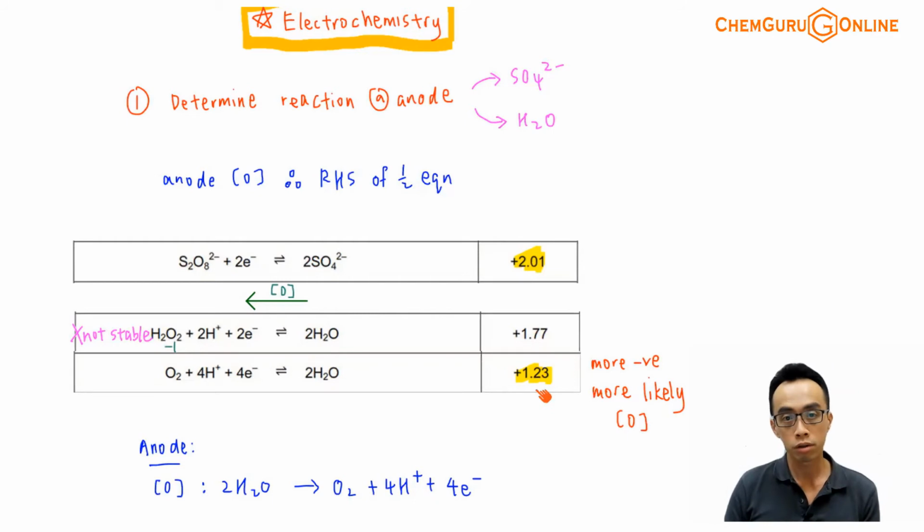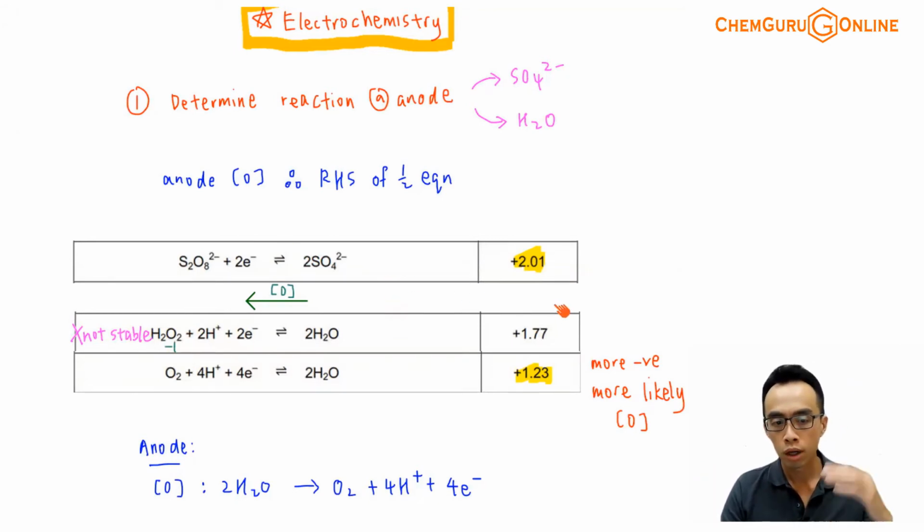but we just want to run through the concept and we can actually systematically rationalize which is a likely product that we should be using and which is a likely half equation that we should be choosing. So involving oxidation of water, water oxidized to O2 is much more likely to happen as compared to water oxidized to hydrogen peroxide, because hydrogen peroxide is not a stable oxidation state involving oxygen. Now, when will we use this half equation involving the plus 1.77 volt? It should be the other way around, involving the reduction of H2O2 to form water, then we will use this half equation.